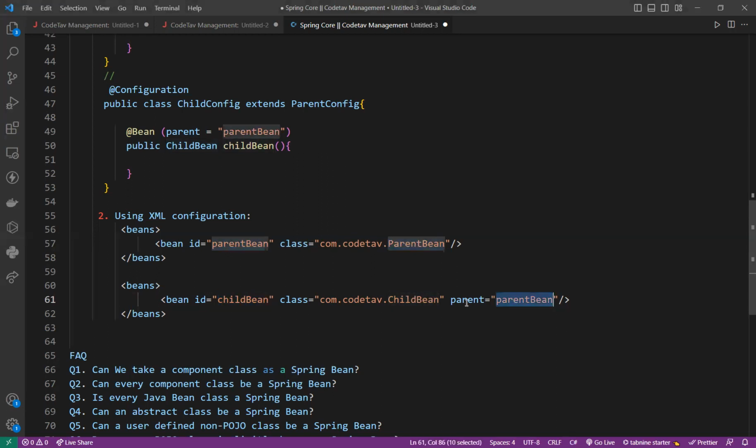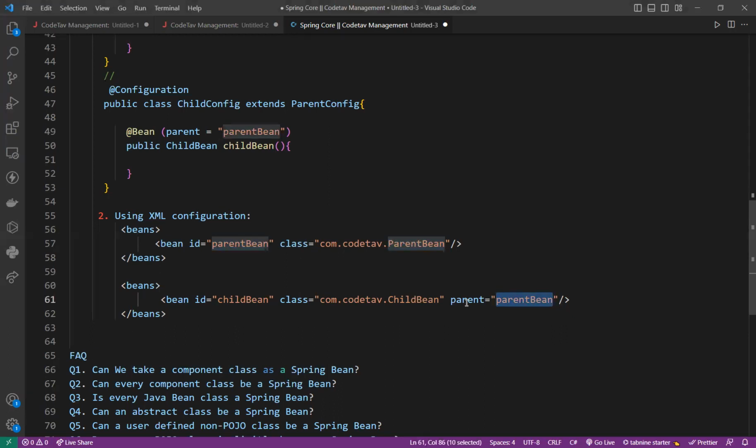So in this example, child bean inherits the parent bean, which is defined in this XML file, right? So when a bean is defined as a child bean, it inherits all the properties of the parent bean, including its dependencies, initialization, destruction methods, all things. However, we can also override or extend the properties of the parent bean in the child bean if necessary.